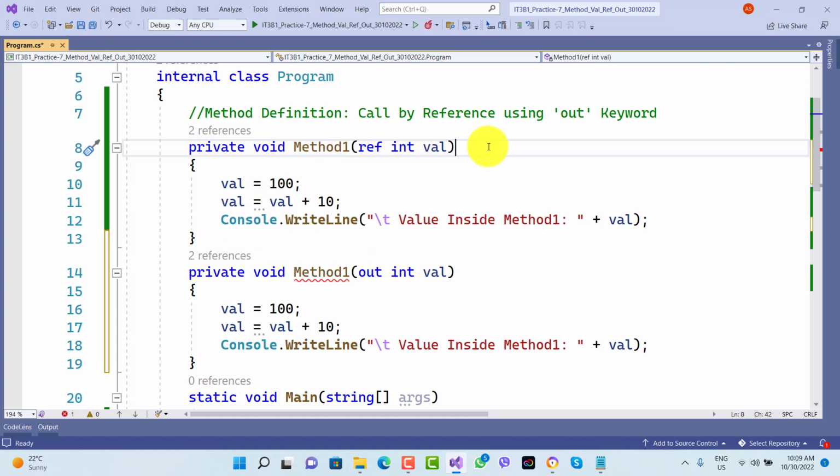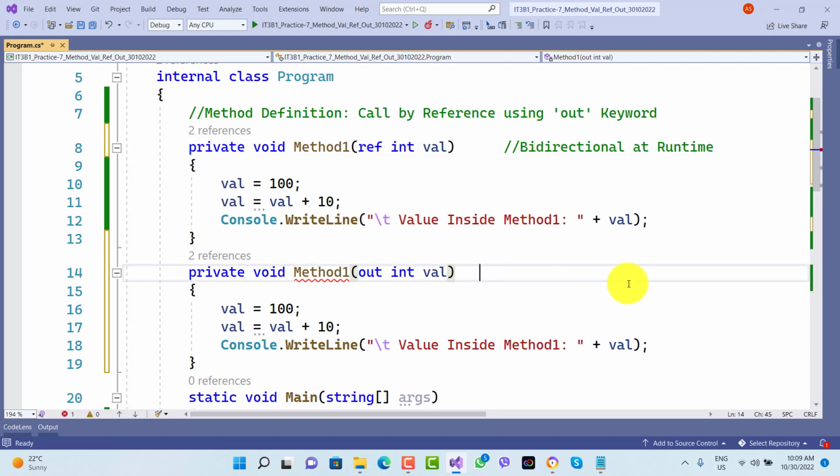The ref parameter is bidirectional at runtime, and the out parameter is unidirectional at runtime.